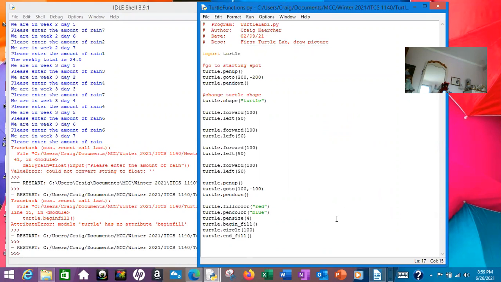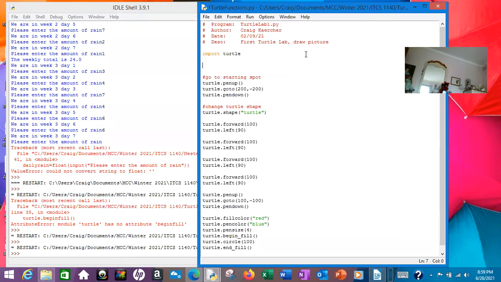So now I am going to take the code that draws a square and make a function out of it. And I will put it above, because the concept is that I should not be able to call a function unless it's defined. To define it, all I do is say def, D for define, the function name, and I'm going to call it draw a square.